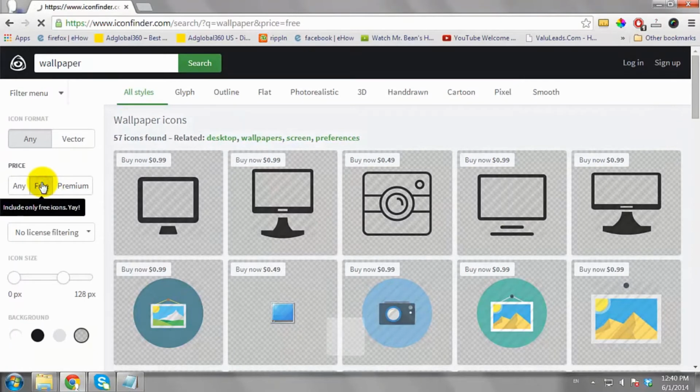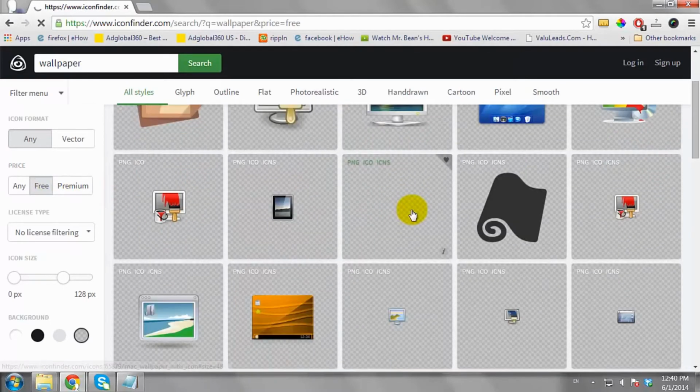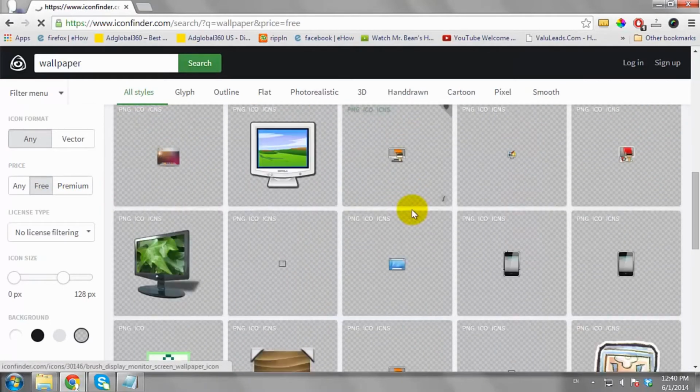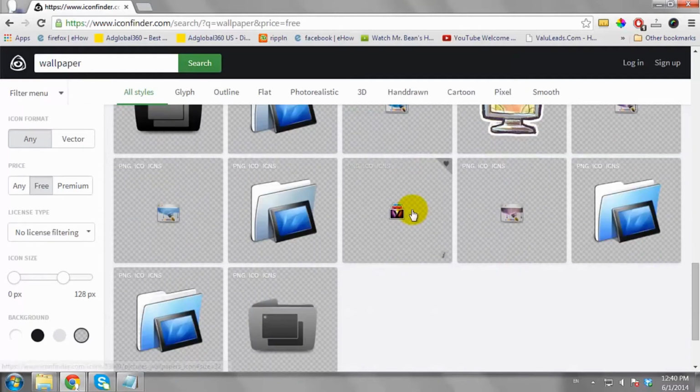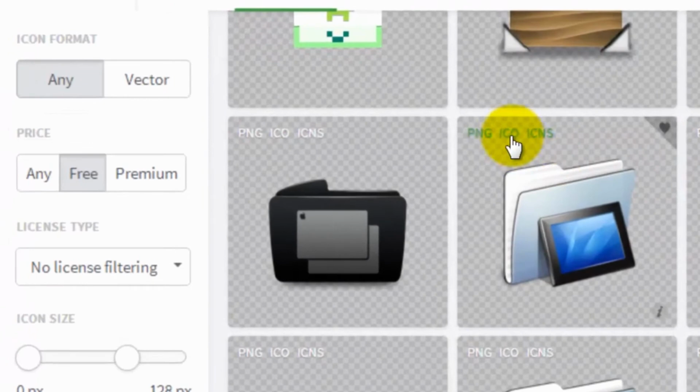Select Free option to download icons for free. Click on the icon of your choice. Download ICO file.